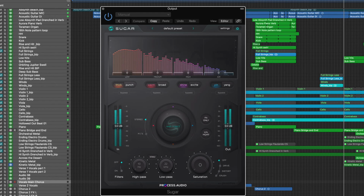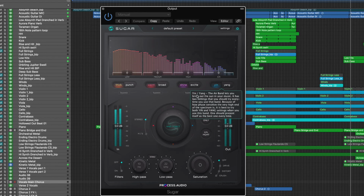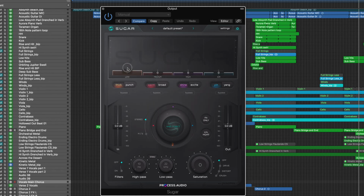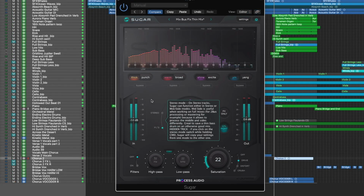So I'm going to mess with the second chorus of this song. That's kind of the biggest part. And I'm just going to kind of just mess with the parameters and let you listen to what it's doing. Don't forget to listen on headphones, and then I'll turn it on and turn it off and bypass it. And I'll be sure to click that effects only knob a couple of times so you can see what it's actually doing. So check it out.